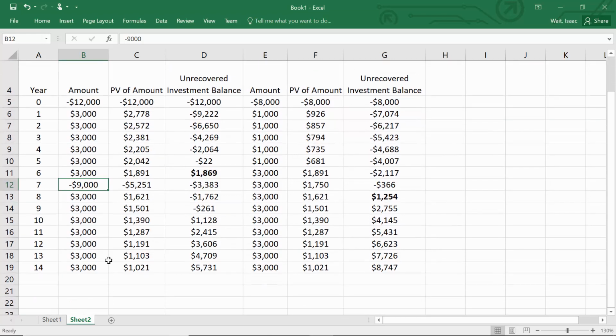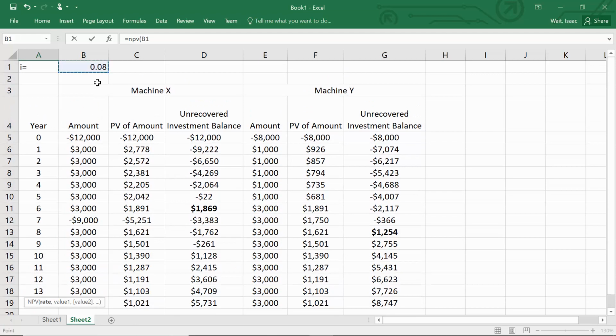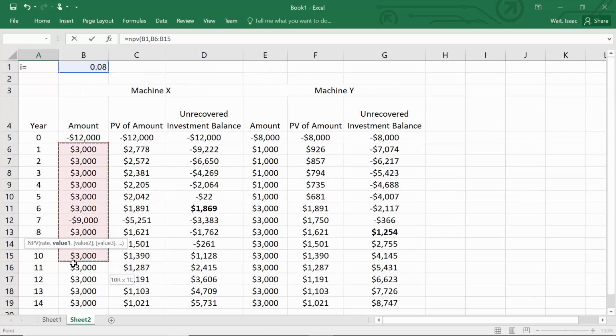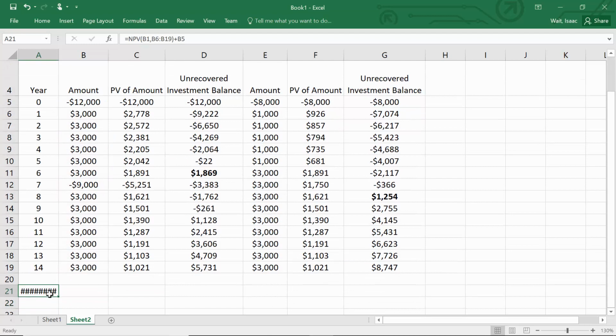And so now if we do this NPV function, which is probably the easiest way to do it, equals NPV at an interest rate of 8%, and the amounts are all of the amounts that aren't at the present, and then outside of the NPV function, we're going to add in this initial purchase price. Let me move that to a place where it's a little bit wider, the cells already. Okay, 5,730.